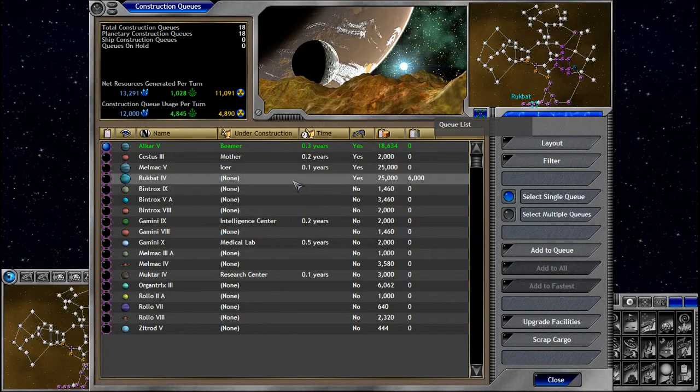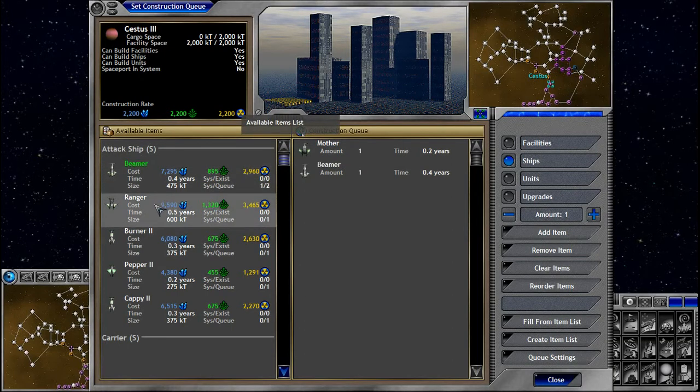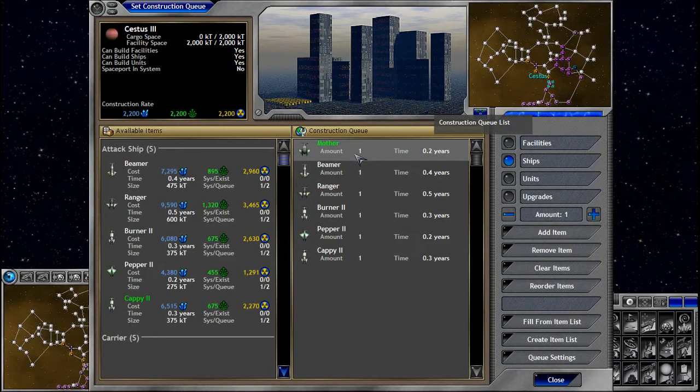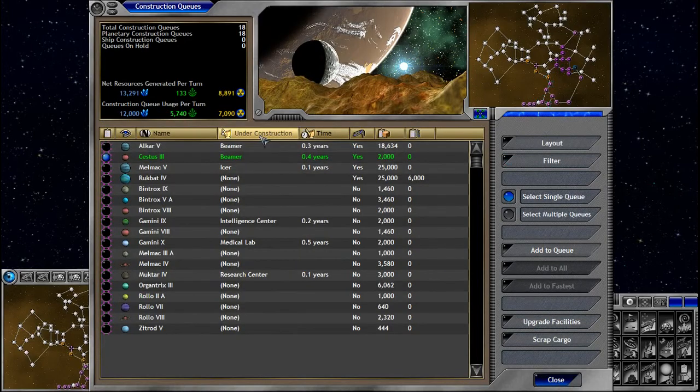And you still have facilities to build. And you're building a mother here, so maybe what I'll do is put one of each of these behind that. And that'll be another fleet. And what I might do is, just so I don't get confused, is move that to the bottom. There. Okay, so 2 fleets coming out of there. We got that, and we still got facilities here to do.